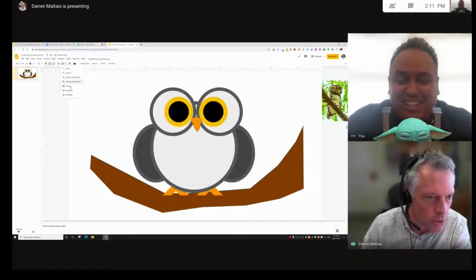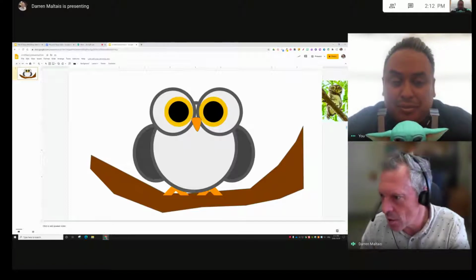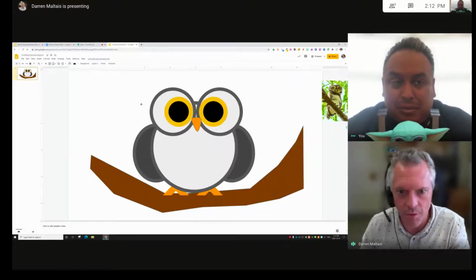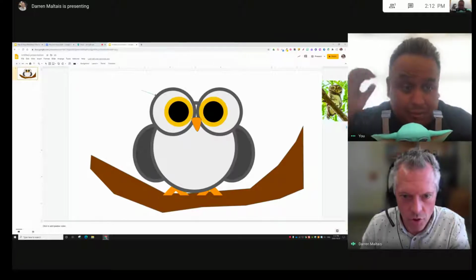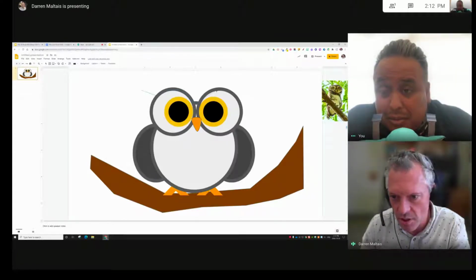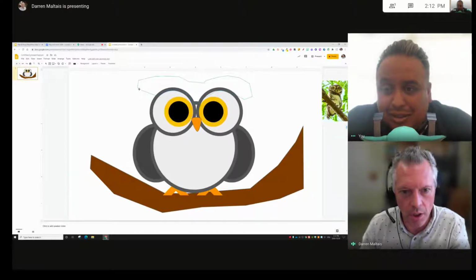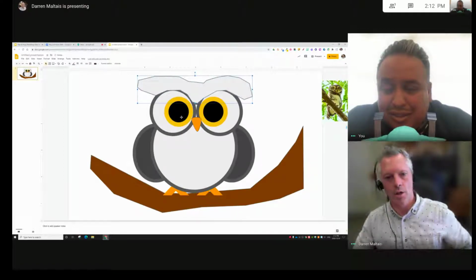And the other thing I'm going to do before we leave this guy is, I like some of these owls, they have these feathers, and some have a lot more feathers than others. I'm going to draw, click and click and click, some feathers up by the top of our owl's head. So he looks a little more astute. Click and click and click.